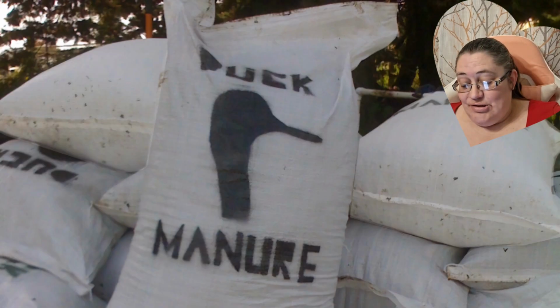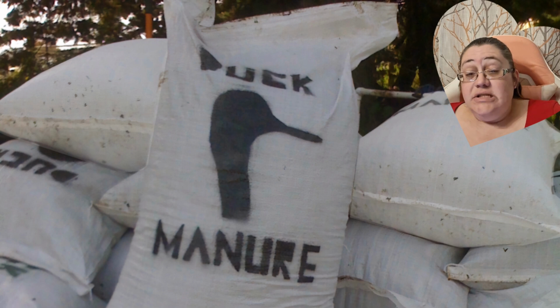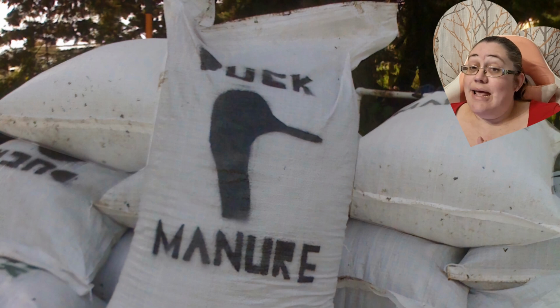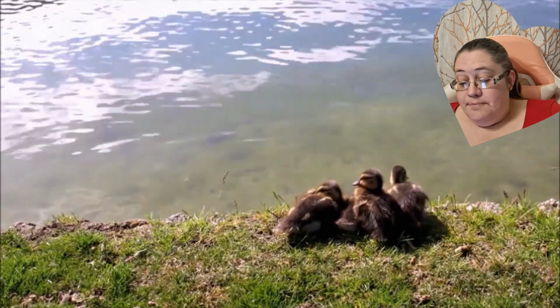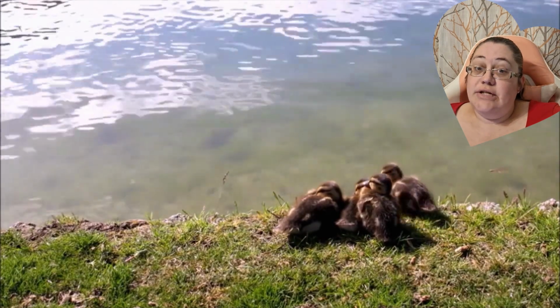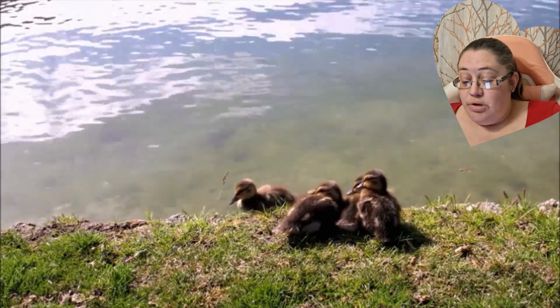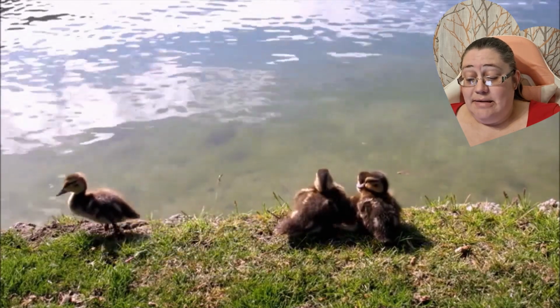So let's get started. First off, let's talk about why duck manure is such a great addition to your compost pile. Duck manure is really high in nitrogen, which is essential for creating a real nitrogen-rich compost, and a heck of a lot of plants need the nitrogen. But because duck manure is more potent than chicken manure, it's important to compost it properly to prevent it from burning your plants or creating an imbalanced mix.